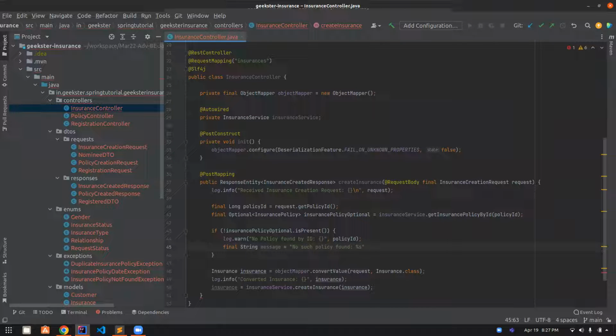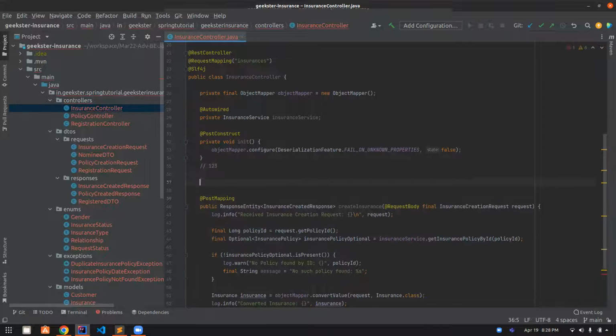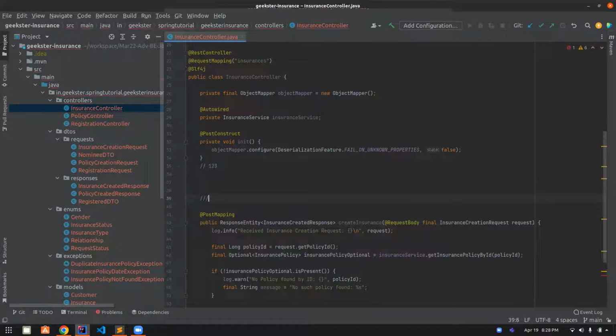It is a 400. But then let's say the system already had such a policy ID. Somebody created this policy ID, and then by the time you create this request, somebody has already come and deleted the policy ID. In that case, was it the requester's fault that he passed the policy ID wrong? Did you understand my problem? You created a policy with the ID 123, and then at this step you're trying to create the insurance.